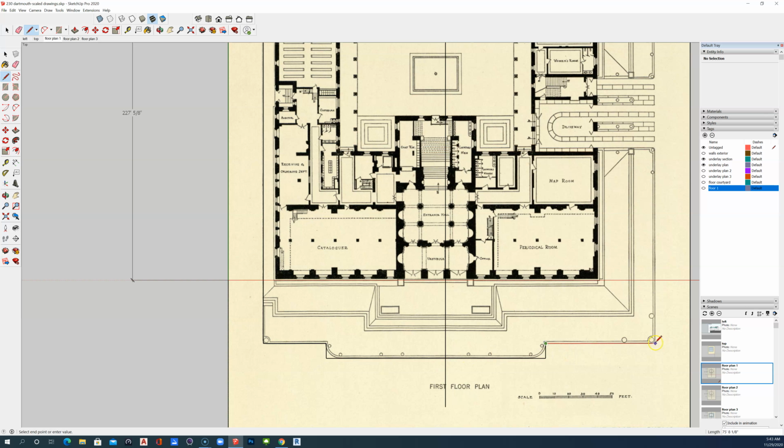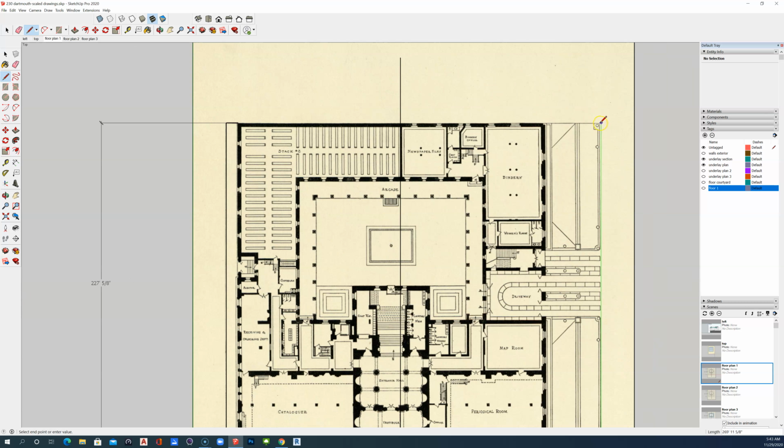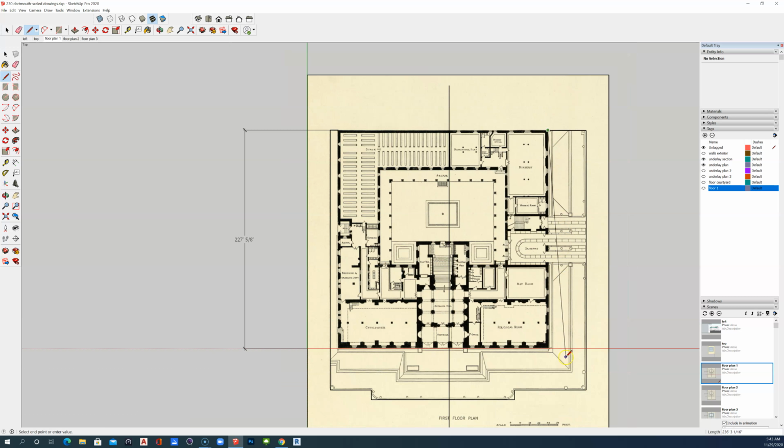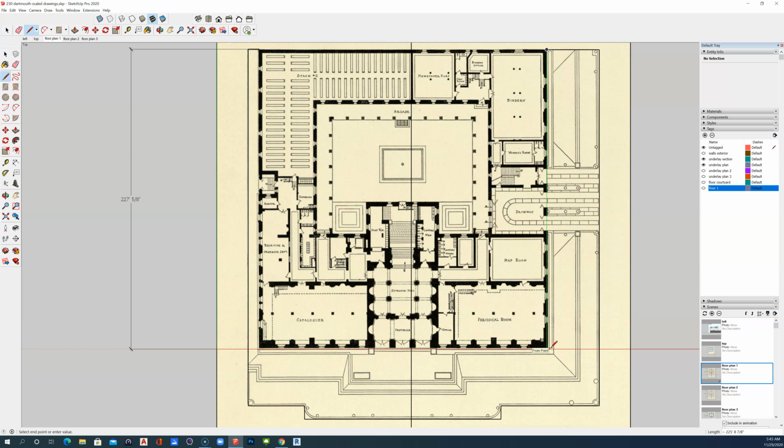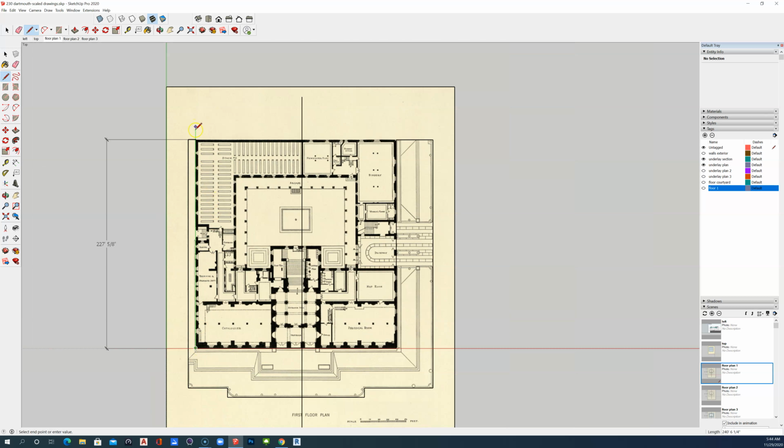So I'm just drawing a shape, and I'm ignoring, spectacularly, Copley Square Station. The bench. All right.